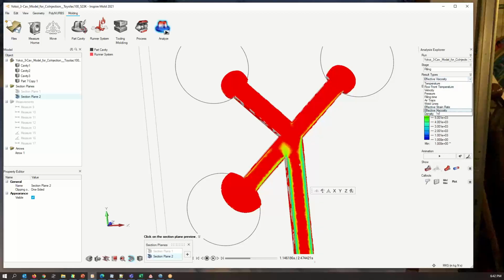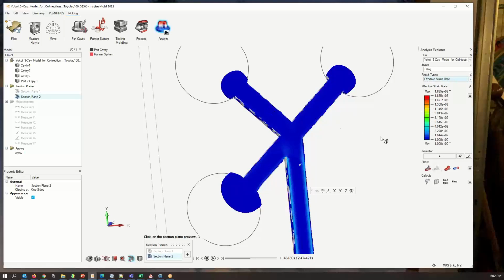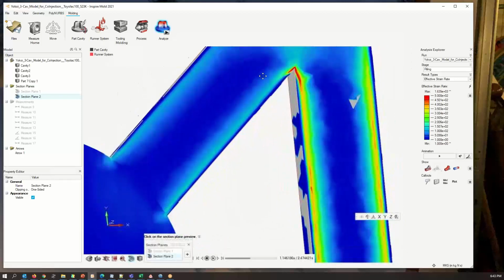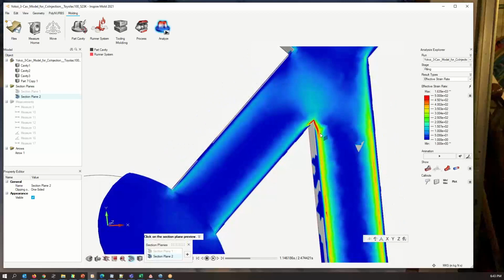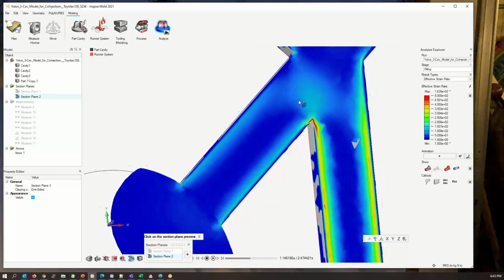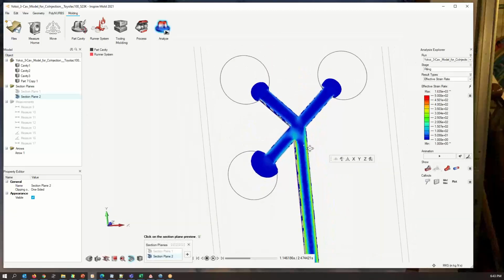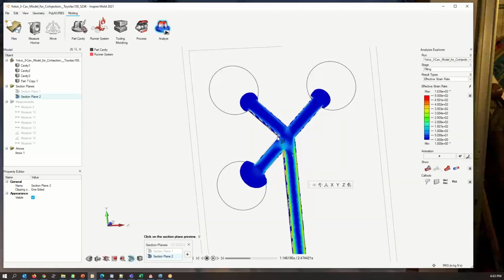If I look at my shear rates, that's another. I go to effective strain rates, and again, I'm going to have to do some things like cap my top here and say, let's make it 500 per second. So here we're looking at shear rates. I mean, 500 isn't all that much, but it's something, and it certainly shear thins in that region. And so I get thinner material as I round that corner, which draws more material in this direction, instead of following inertia going out that way.